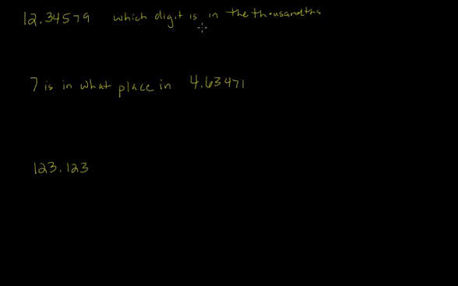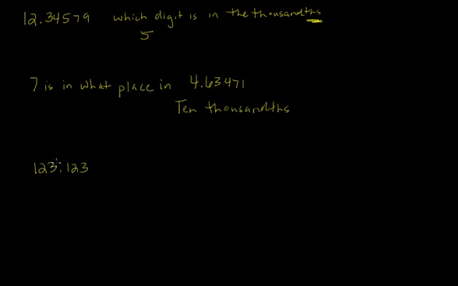Let's look at this. Which digit is in the thousands place? Well, it ends in THS, so that means that it's part of the decimal. This is the tenths, hundredths, thousandths. So 5 would be in the thousandths place. Just remember that on the decimal side it starts with tenths. 7 is in what place in this number? Well, we have the tenths, hundredths, thousandths, then we go ten-thousandths. And make sure that you put THS at the end of it.